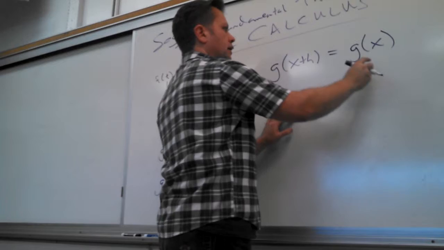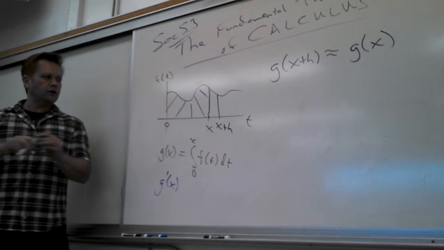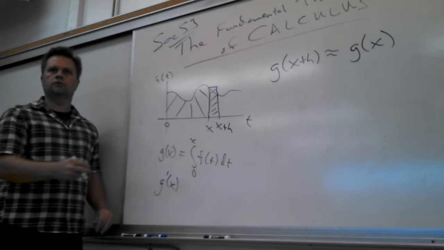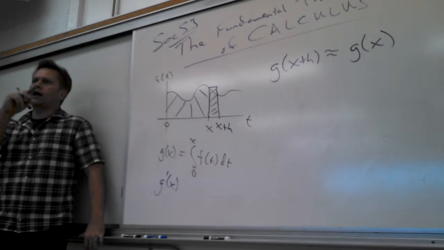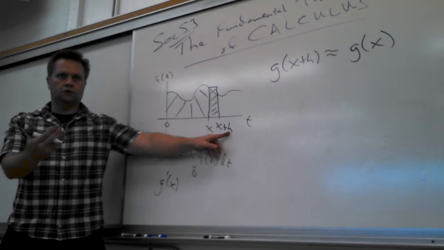Now here's why I'm going to change this to an approximately, and you'll see how I'm going to use this in a second. Because how can I approximate this area? Well, I can say it's approximately equal to that bar there, right? Is that cool? And that's sort of like what we've been doing with areas, approximating with rectangular areas. How do I make that area become better and better? Let h go to zero.